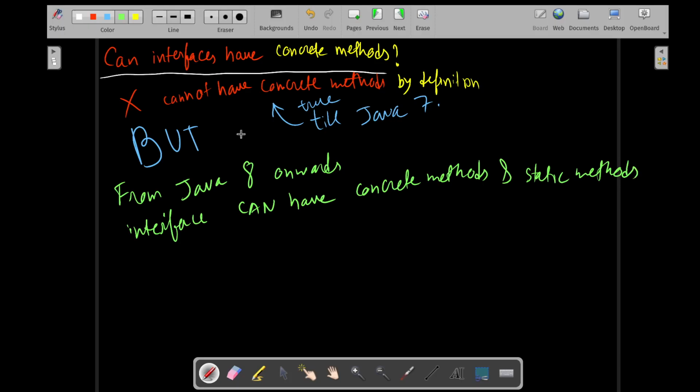So this is the big thing. From Java 8 onwards, interfaces can have concrete methods and static methods, which was not allowed till Java 7.